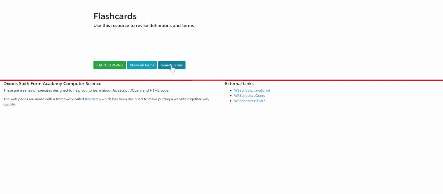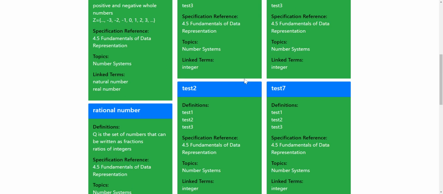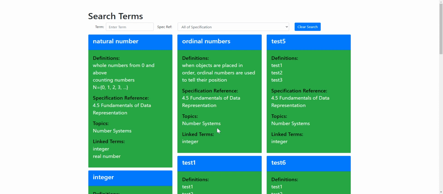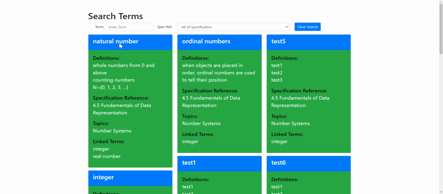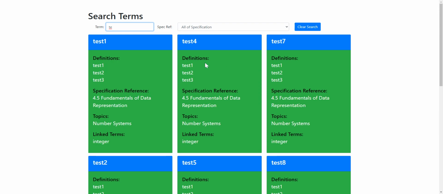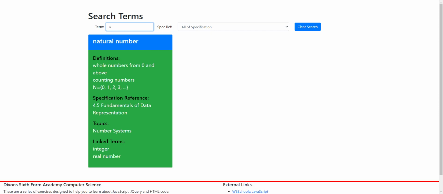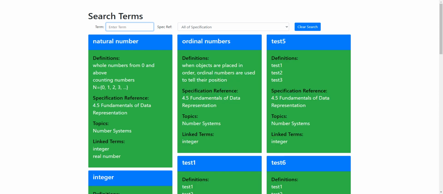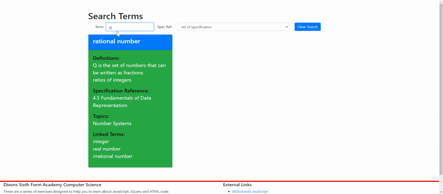this one. So when we go onto here, what's got to happen is that all of the terms that we've got so far are just going to show up. Okay, so they'll be tiled like that, depending how big they are. And then what we should be able to do is type in, and it should filter. And you can notice here it's filtered already. As soon as I started typing, it will filter. So if I type N, okay, it's filtered by N. If I type R, it's filtered by R. If I carry on typing, it should keep filtering.